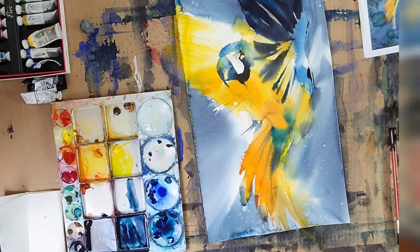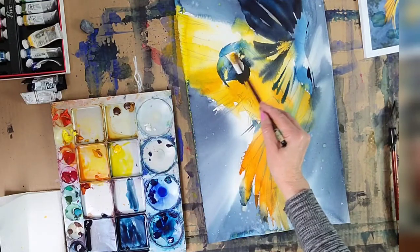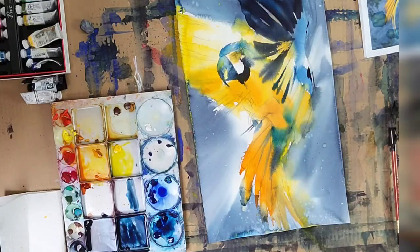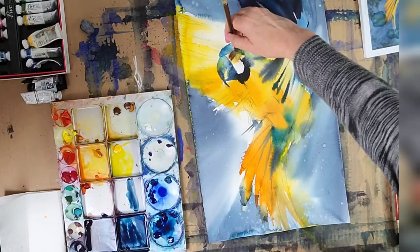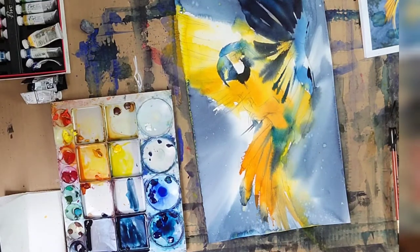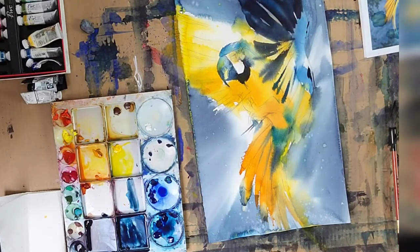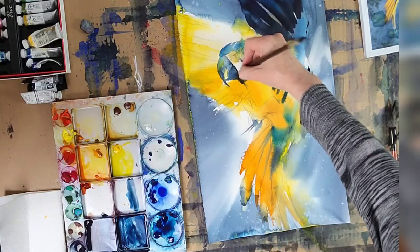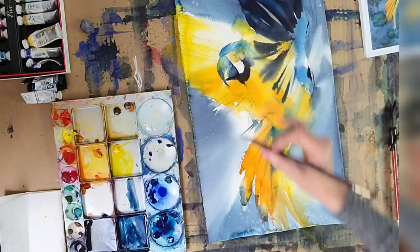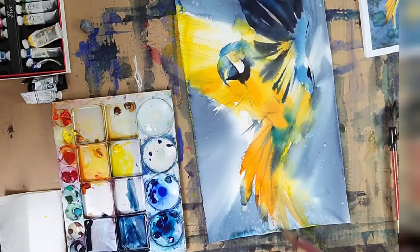Before that, let me add some yellow — it shouldn't be super white here. I know it's white over there but I need to add some yellow so it's not all like a cutout. We will create these lines on top of this, but it may be a bit too wet so we might have to wait just a little bit. Let's see what's happening — I'm going to pay attention to this beak, make sure it's looking correct. There is definitely dark underneath. Just paying attention now to small details.